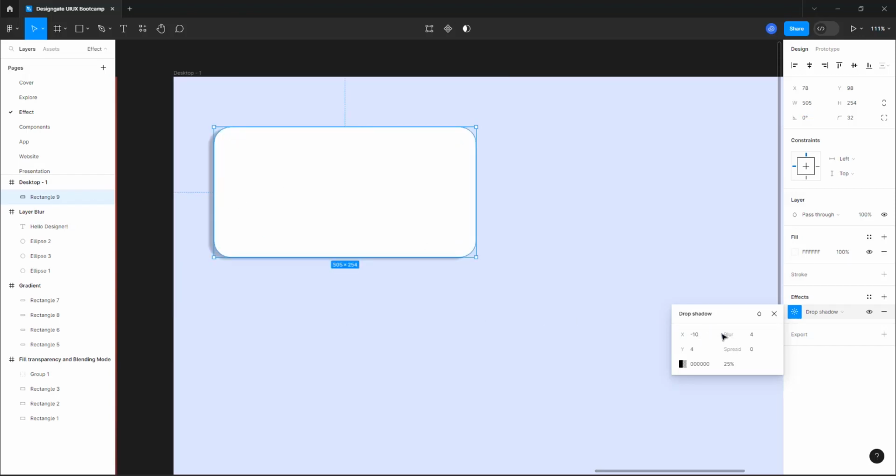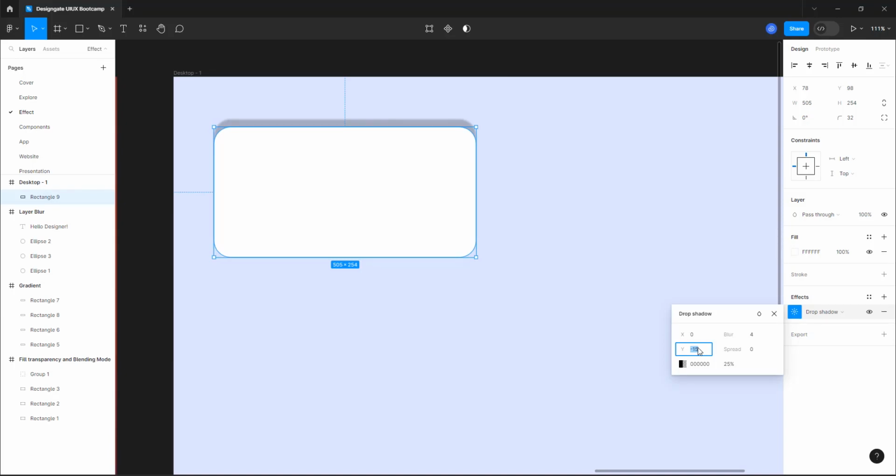If I make it minus, that's -10, I will move to the other side. Okay, meanwhile the y-axis is used to move up or down. So if I go ahead and make this 15, you can see I move down. If I go ahead and make it -15, so when I move minus, I move the opposite direction, that's upwards. So these are the values you should know. But now here's the thing, when you are applying drop shadow, most of the time you want to leave this as 0, except you actually want it to move to either the left or right direction. But a lot of the times you are going to use 0.